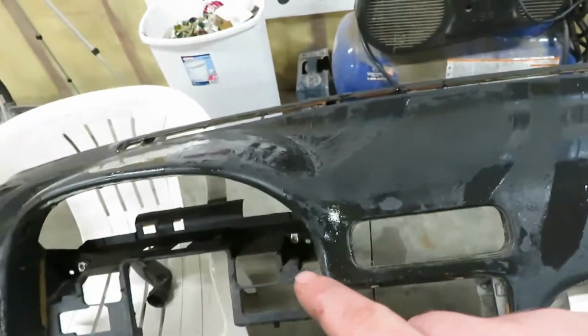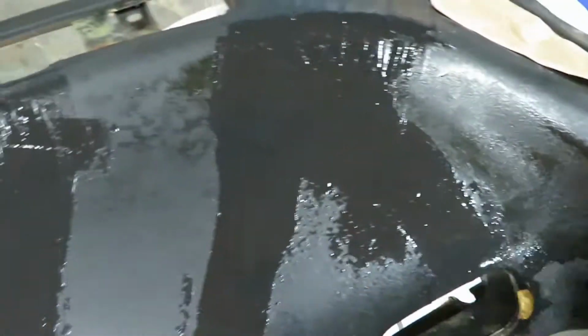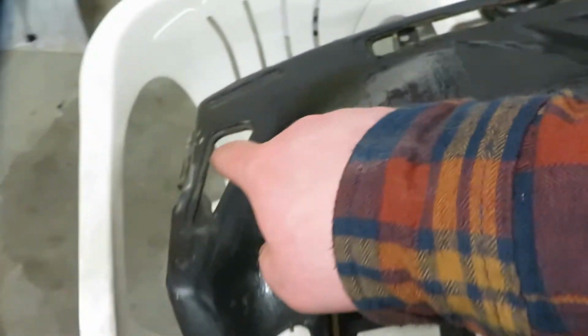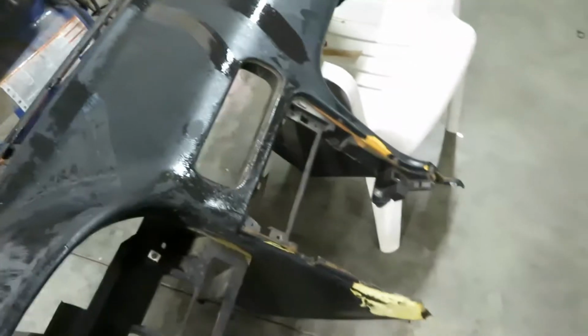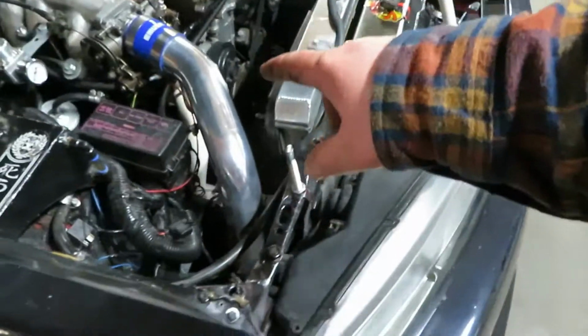While it's out, this is the main reason I wanted it out. I'm going to start stenciling out vents to cover all these holes. I might do that one as well, just because while we were waiting for that to dry, we got rid of some unnecessary stuff. So I'm not running those fog lights anymore, so I took out that whole wiring harness that was here.